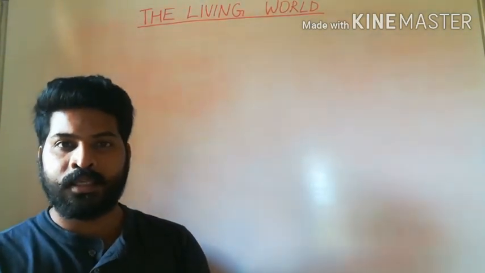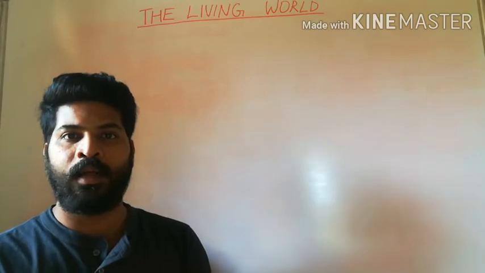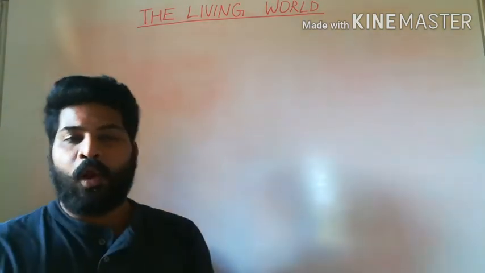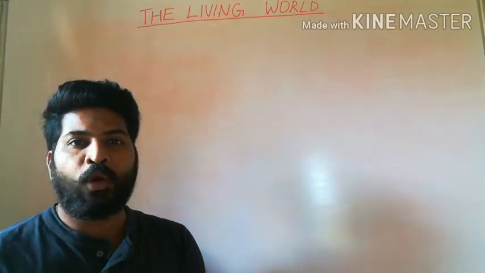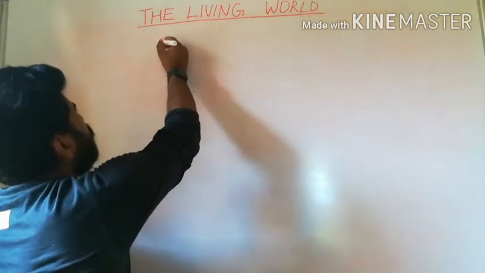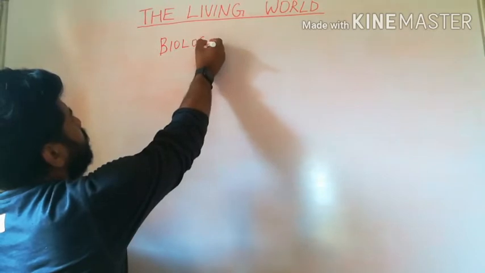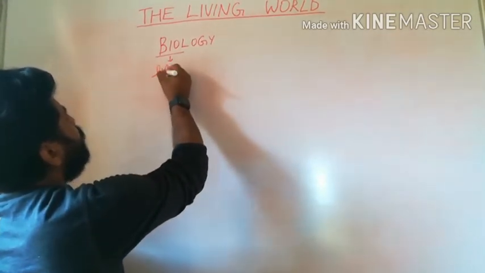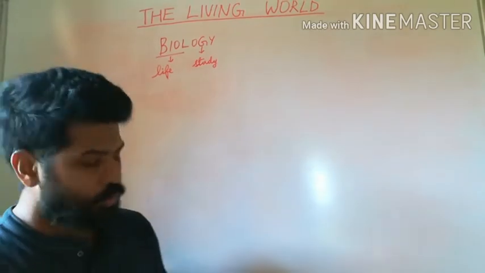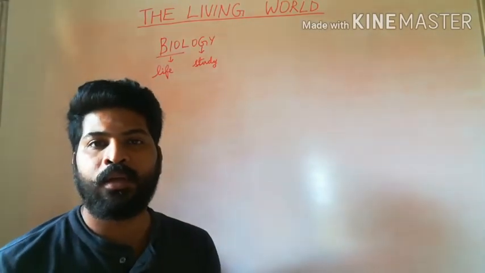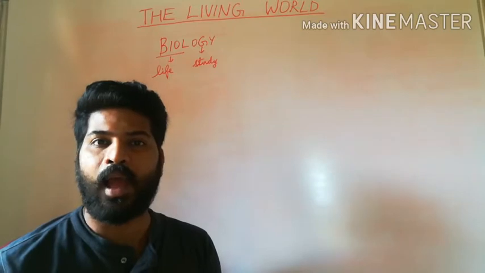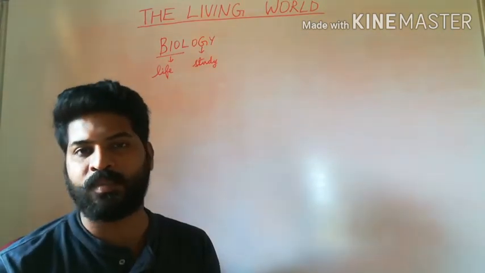Welcome. In this session, we will be discussing the first chapter in biology, first view, that is the living world. Biology is the study of living beings or living organisms. The word bios refers to life and logos refers to study. So in biology we study about organisms, living organisms, for example plants, animals and microorganisms.